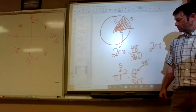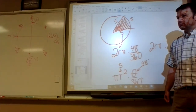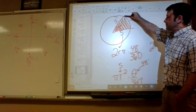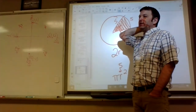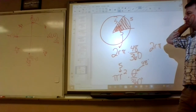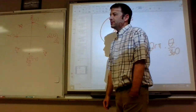What are we supposed to use for beta? Always degrees, 48. They gave us degrees, right? The arc length is 10 inches or something. It's not the angle. Is that first one the arc length? It's two r. We probably wouldn't put pi in the answer on this one, and actually the book didn't. So just hit the button that turns it into a decimal. It's above the delete button.